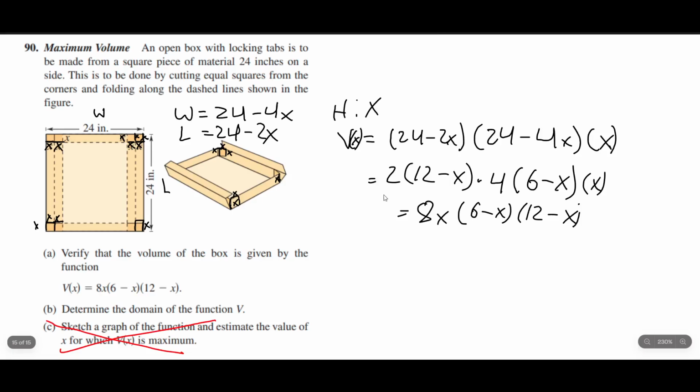So we have the volume function. Let's algebraically set each factor equal to 0. So we'd have 8x equals 0, x equals 0. I'm going to draw our number line here. This would be x equals 0, our lowest value. And again, this V of x, we want it to be greater than 0. So that's why this is a higher than degree 1 inequality.